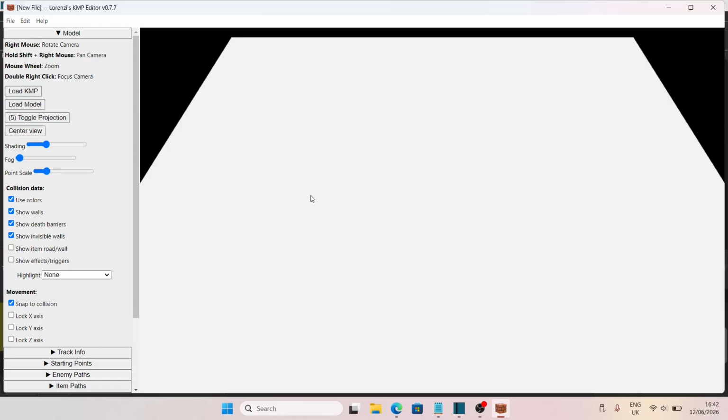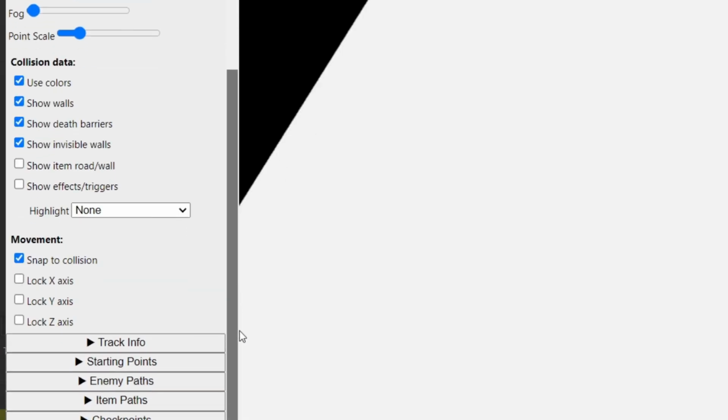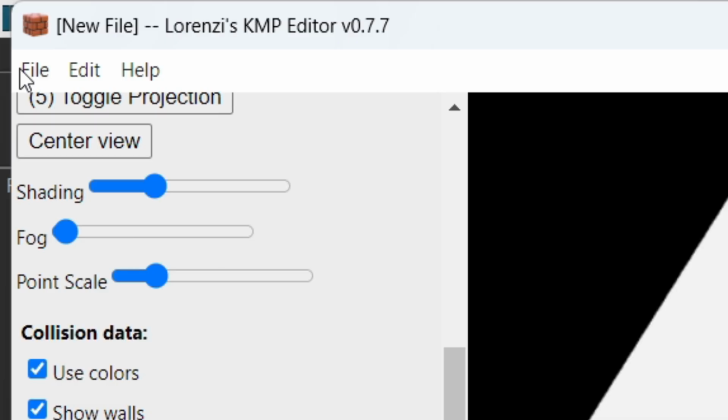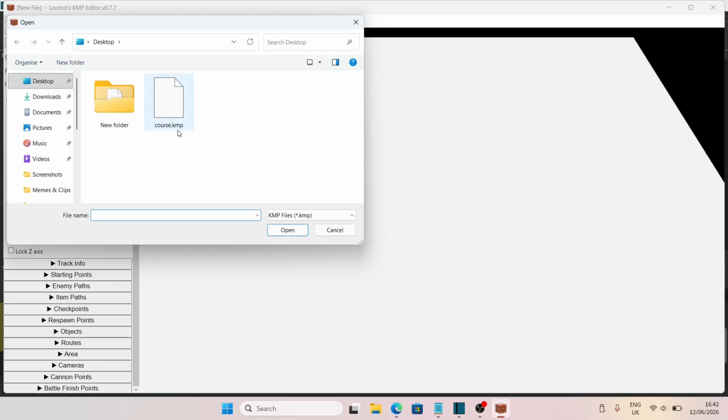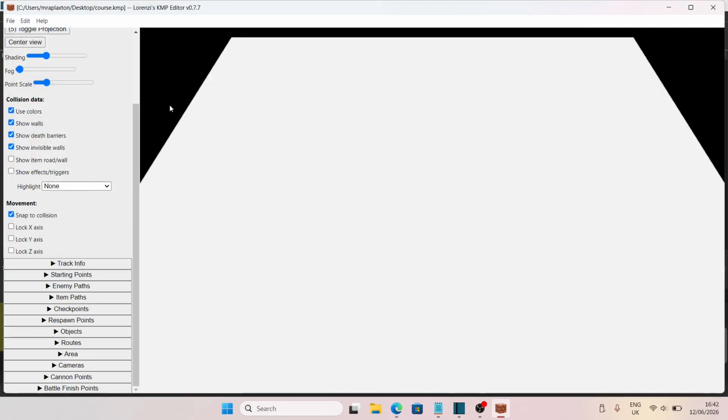When you open up Lorenzi's KMP editor, it should look something like this, and you'll see lots of stuff down the side panel. But we're just going to go to File, Open, and navigate to your course.kmp file, and then just open it up.